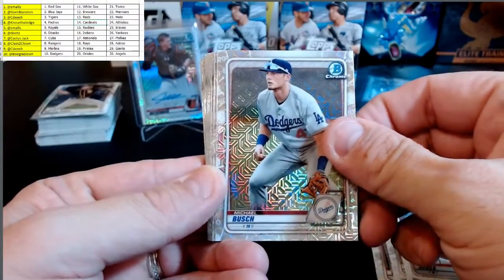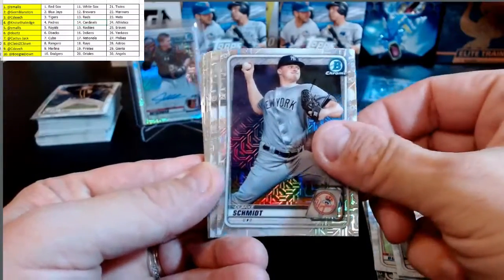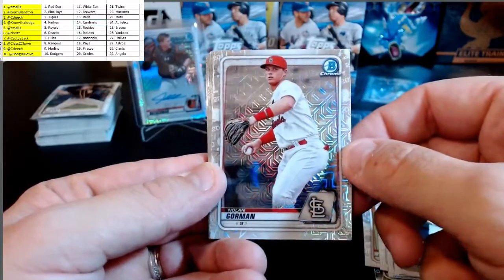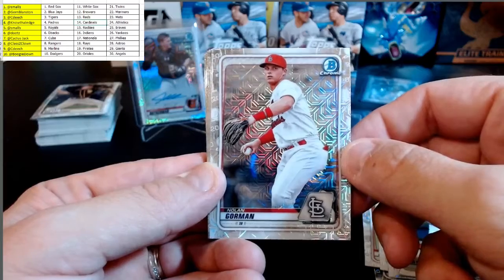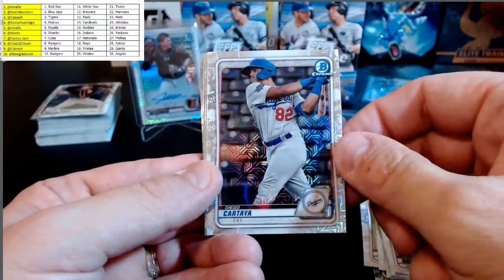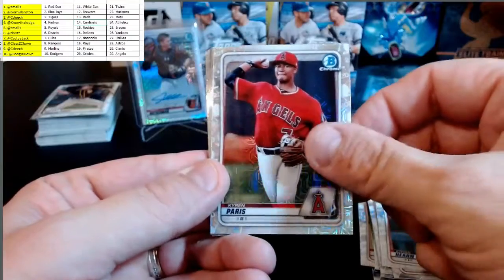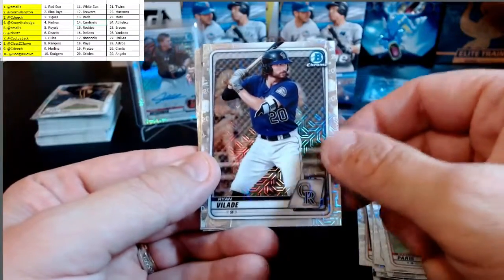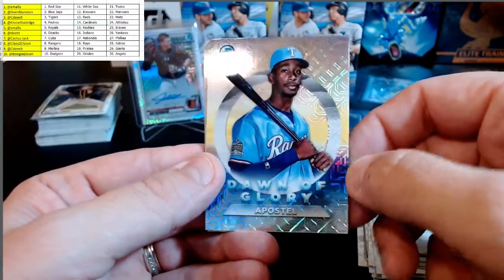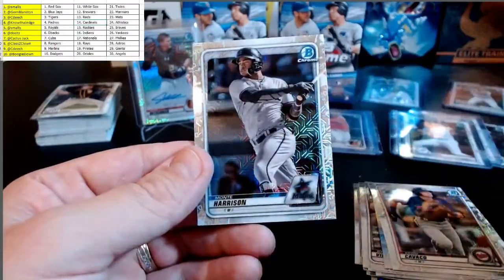Michael Busch, Dodgers. Taglia, Rockies. Schmidt, Yankees. Hayes, Pirates. Nolan Gorman. Stud for the Cardinals. Look for him to get called up next year. Cartaya, Dodgers. Hearn, Cubs. Paris, Angels. Velotti, Rockies. Dawn of Glory, Shirt and Apostle for the Rangers. Keone Cavaco, Twins. Monty Harrison for the Marlins.